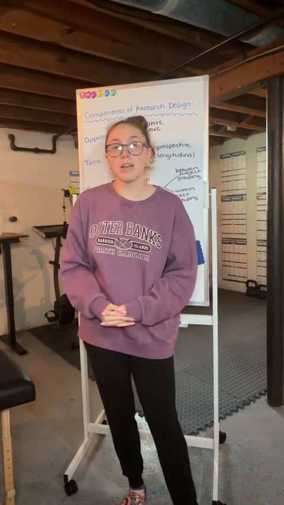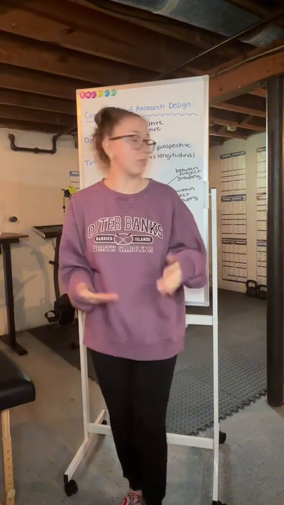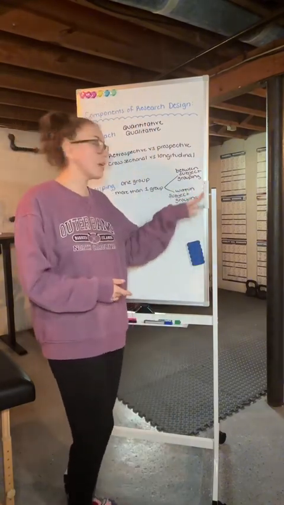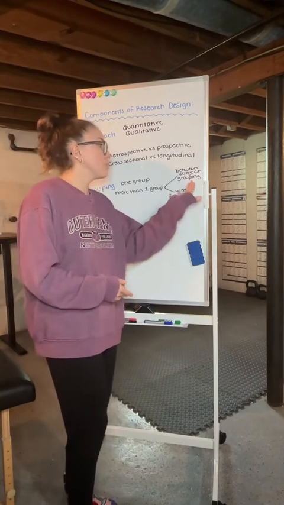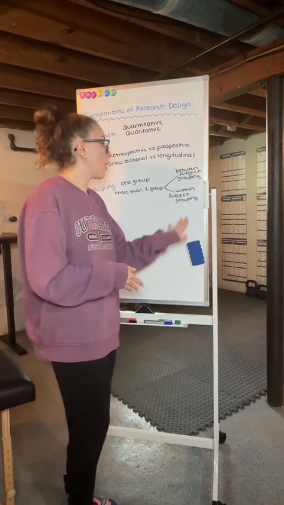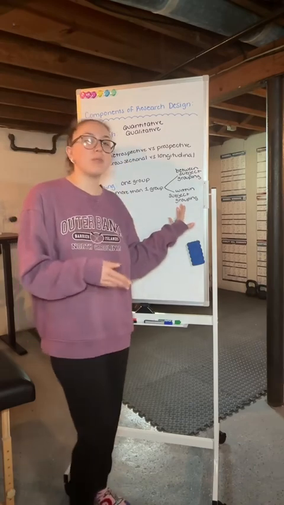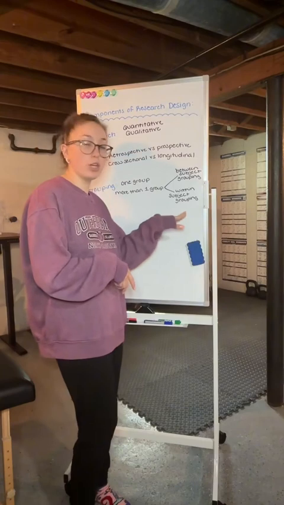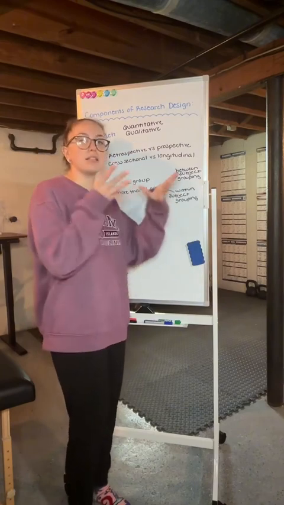If our design involves more than one group, we can break it down. So, if we're doing more than one group, we can do between subject grouping or within subject grouping. Between subject grouping is comparing measures across different groups, whereas within subject grouping is repeating different measures within the same group. So within is within one group, between subject grouping is different groups.